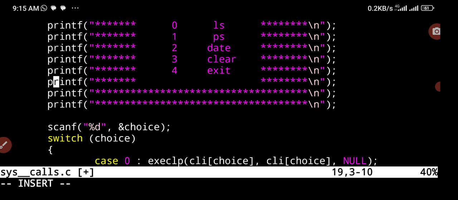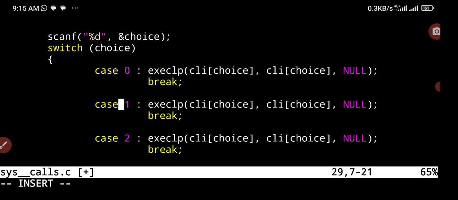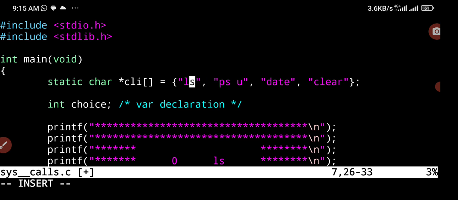So this program will be checking the choice. If it's 1 we entered, it will execute this one, and this choice here will depend on the program that will be executed. When you look at the array here, it will look at the array of choice. If 1 is PS, this PS will be executed. If it's 3, it will be this one. Anyone it is, it will be this one.